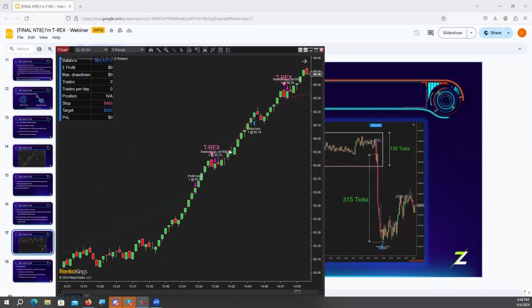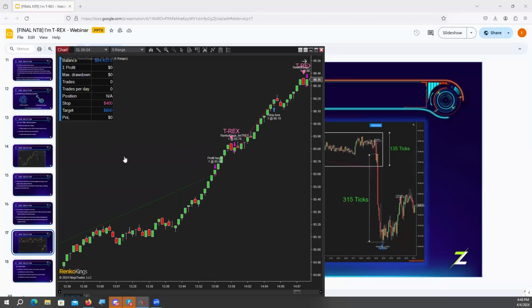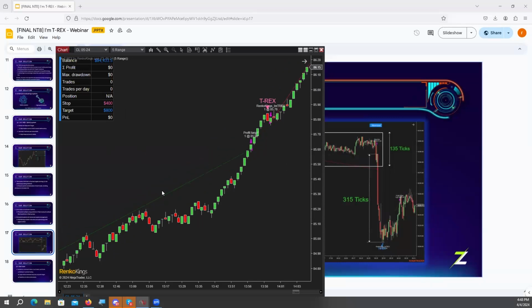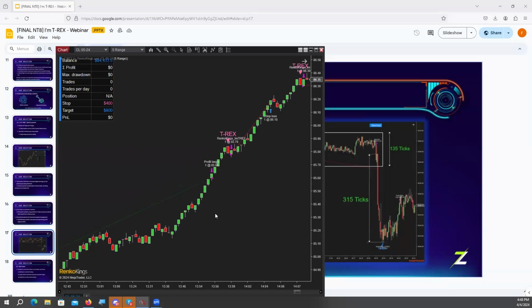So right here, after this loss, you would stop. But when you take a look at what happens here, because of the 2-to-1 risk reward, a hypothetical $800 target is followed by a $400 loss. It's one win and one loss, but you still come out ahead. And what you find over time, and again, I cannot show backtest results here, is that with this kind of ratio of 2-to-1, even if you just win 50% of your trades, you can do the math.